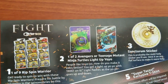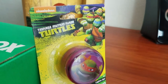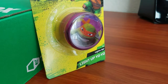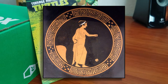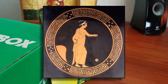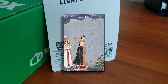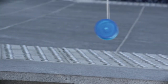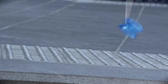Next item up is a light-up yo-yo, and I got the Teenage Mutant Ninja Turtles one. I'll give you some quick factoids about yo-yos. Yo-yos actually date back to ancient Greece. By the 18th century, Europeans called them Bandalors, and they also made their way to India and Asia. It wasn't until the 1920s and 30s that the modern version of the toy became popular in America and was renamed the yo-yo. And by the 1960s, all kinds of shapes and lights and tricks became the fad.